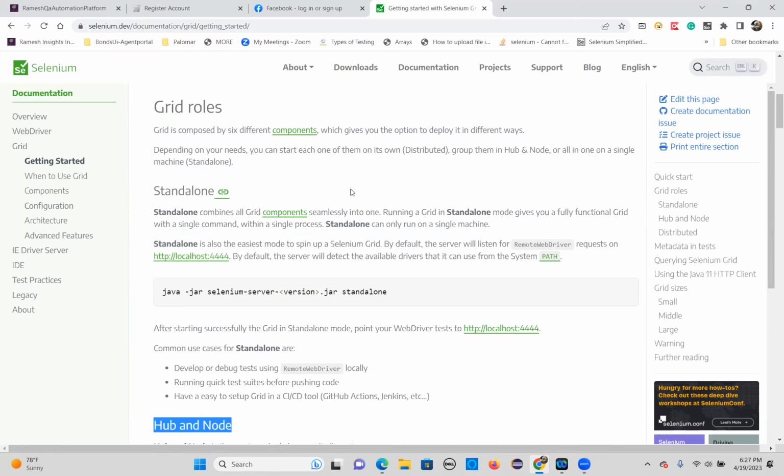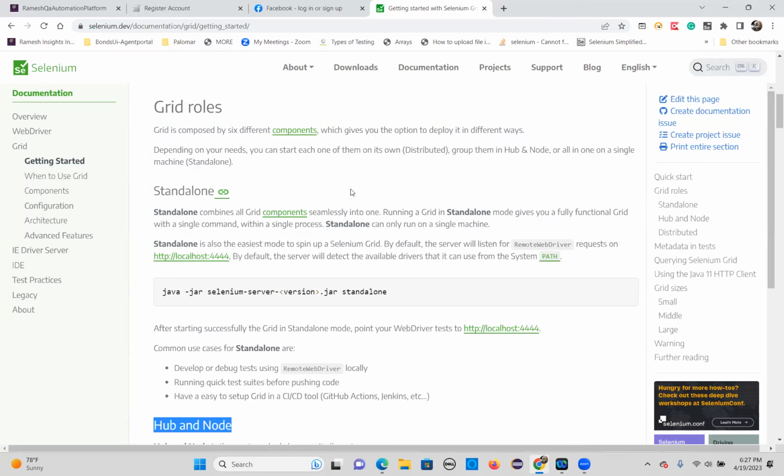So Selenium has three components: Selenium Grid, Selenium IDE, Selenium WebDriver. Before Selenium WebDriver, you had Selenium Remote Control. Initially, they released to the market Selenium IDE, Selenium RC, which means Selenium Remote Control, and Selenium Grid.